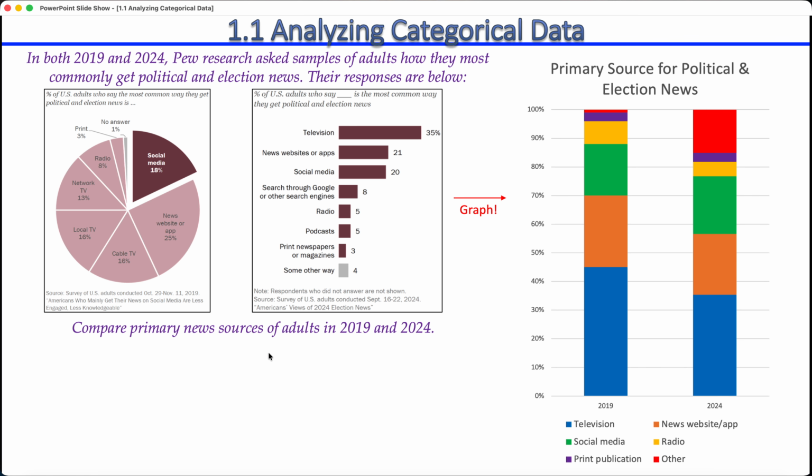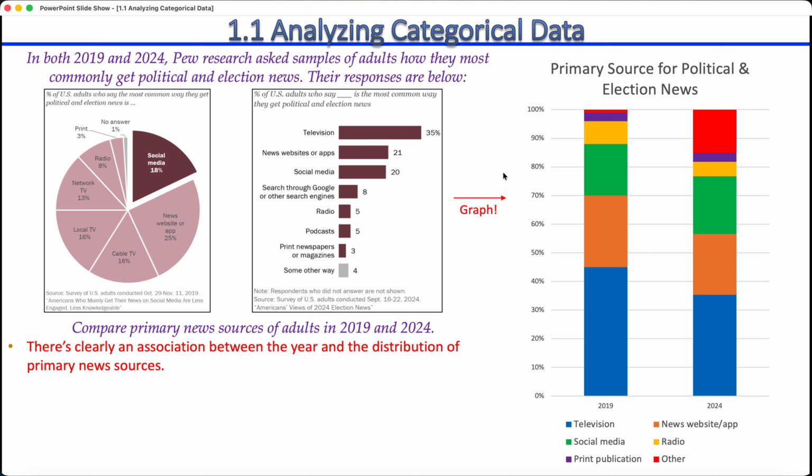So if I actually ask you to compare these things, and this will be the last thing we do, again, take a second to pause it and think about, I think I wrote 3 sentences that would be good. What are the top 3 things that you notice in terms of differences between the 2019 and 2024 news preference graphs?